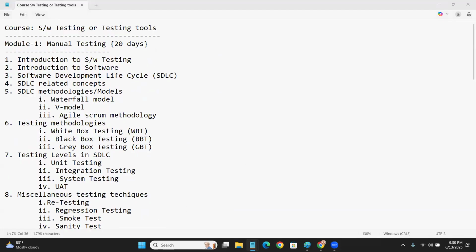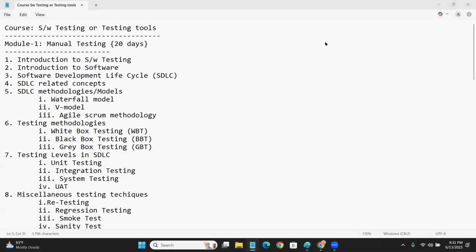Before going to the first topic, introduction to software testing, let me know: do you have any doubts here? Anyone? The classes will be an interactive session. If you have any doubt during the explanation, you can give the message in the Zoom chat box, even a small doubt, feel free to get the clarification from me. Explanation will be given to you. Now, can you use the chat box here?